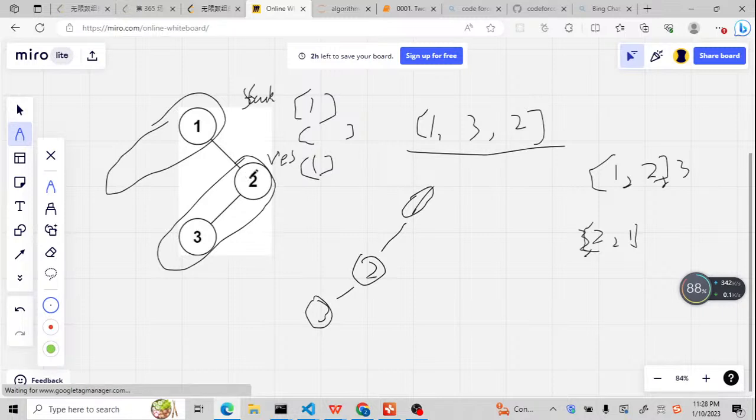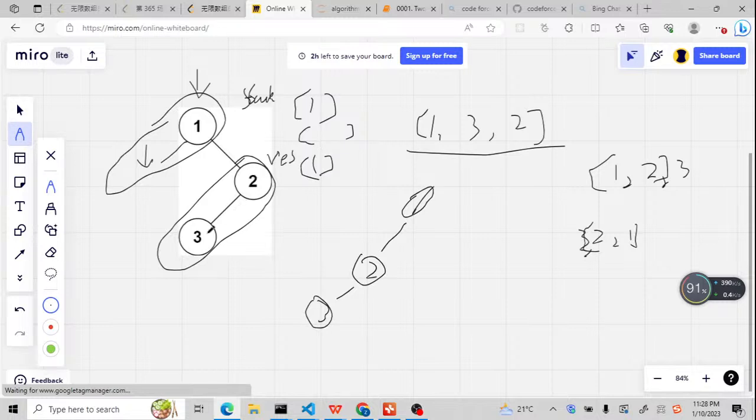So we're gonna take this 2. We do not take from the stack yet, but we will take the root node as 2. In the beginning the root node pointed to 1. Now the root node points to none, because from the left side it is none. But while we pop out 1 from the stack it becomes empty, and from the right side there's another node. So here we're gonna take out this node and assign the root to this node 2. So currently the root is node 2.